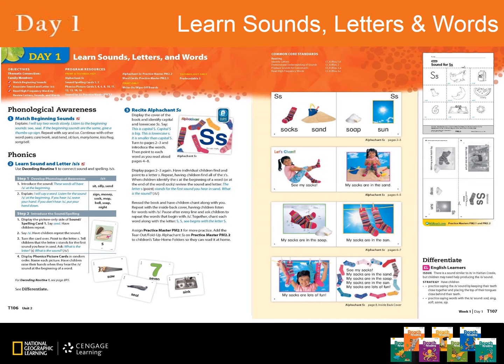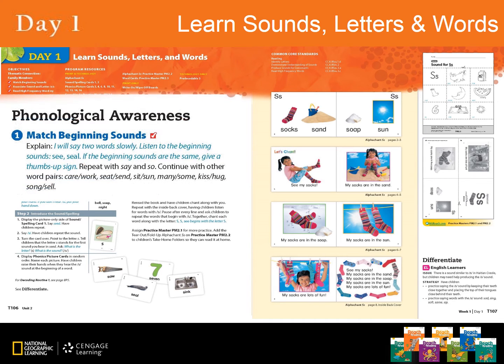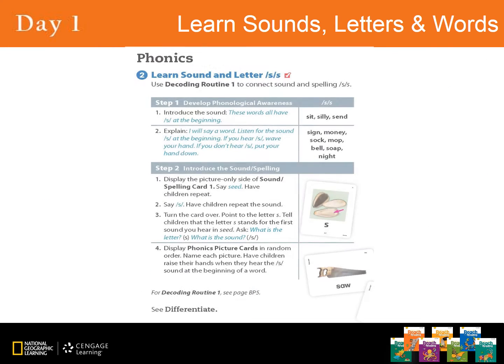As we continue on the Reach for Reading instructional path in kindergarten, it's time for instruction in the foundational skills, phonological awareness, phonics, and high-frequency words. Begin with instruction in phonological awareness. Next, teach the phonics with the sound and letter combinations using the decoding routine that is shown here.